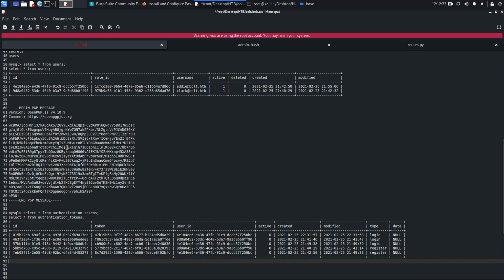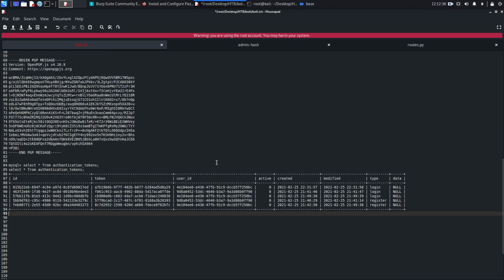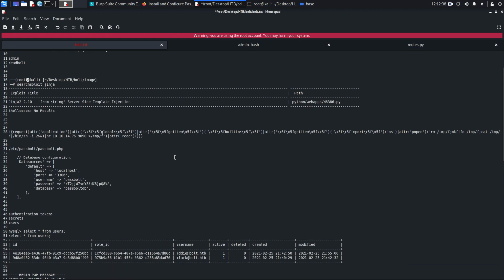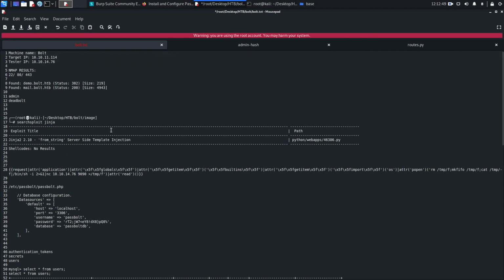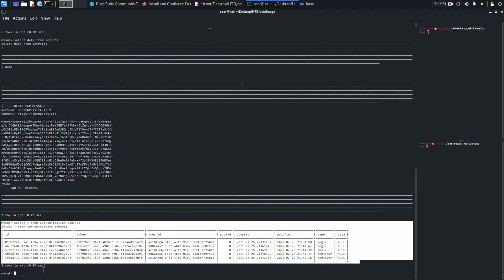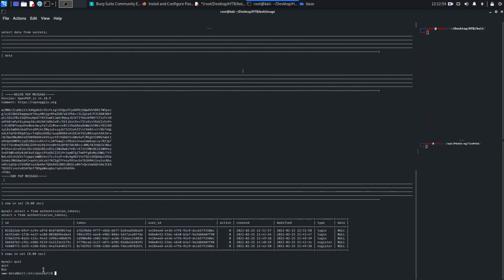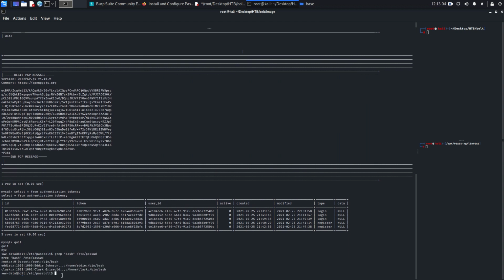As you can see, in all of these tables we did not find the password. So I'm going to use the same password we got for the database for the AD user or for the Clark user, because these two users are the valid users we saw before. Here, like quit. And if I say grep bash /etc/passwd, as you can see we have Clark and we have AD, both users are valid users.